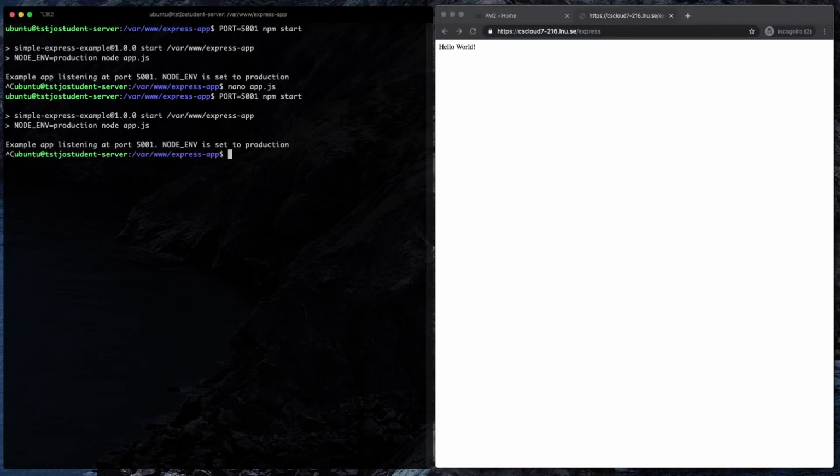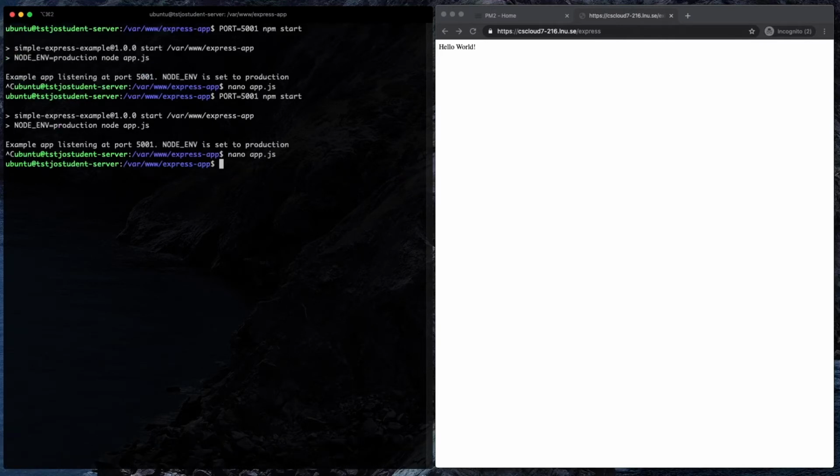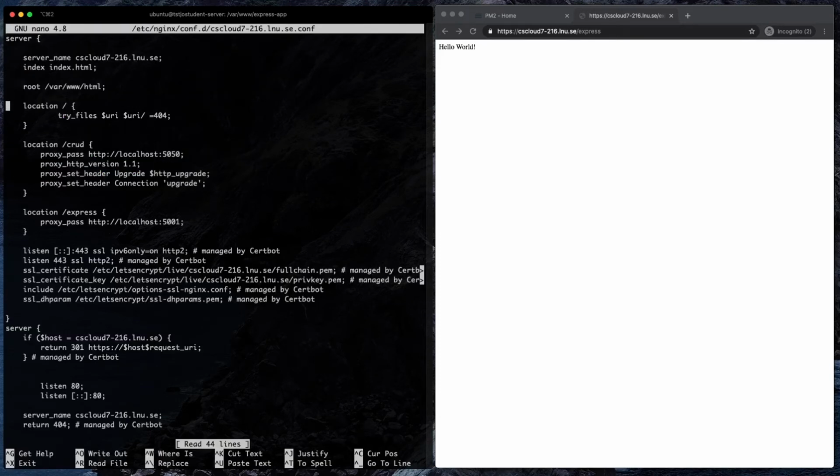So instead of fixing this using Node like I just did, we will go back. In our case, we want Node to see this as the only application running on this particular server. Save, and we edit the config file once again. So the problem lies in this proxy pass. This one will just pass the /express and add it to localhost in this case. However, by just adding a slash like that, we can fix that.